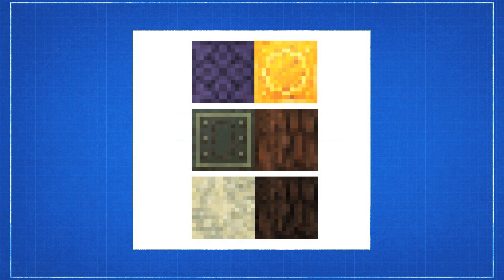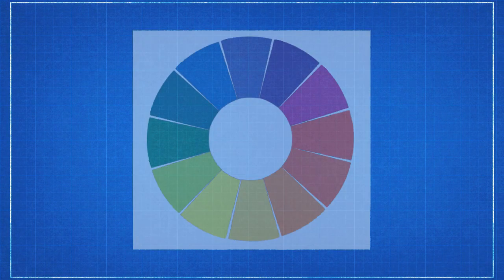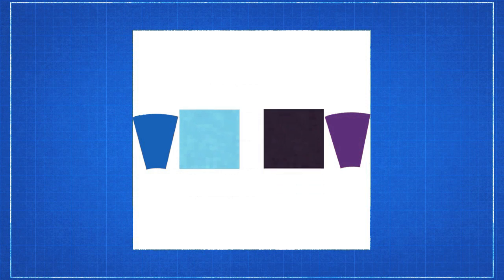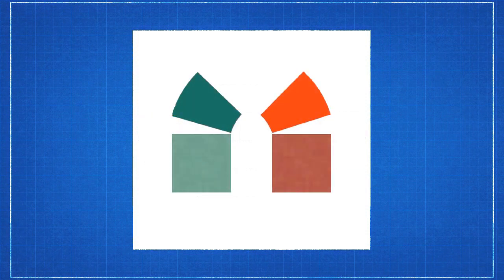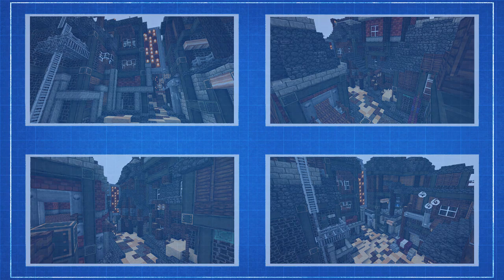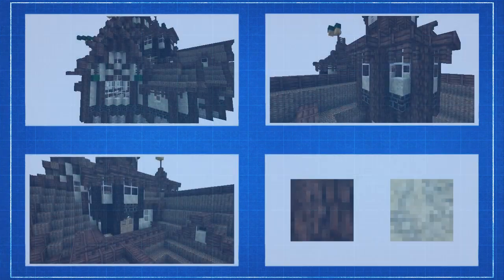Now, back to the Organics texture pack. We also have different values of colors, just like we have different values of black and white. These colors with value appear darker or lighter than their base, which is shown on the color wheel. Examples are things like dark purple and sky blue. Both are purples and blues, respectively, but they just appear darker and lighter than their base. Valued colors will work just the same way as their non-valued counterparts. Just be aware that using darker colors more will make your build look gloomy, and brighter colors will have the opposite effect. Sometimes having a good balance of both can work really well.